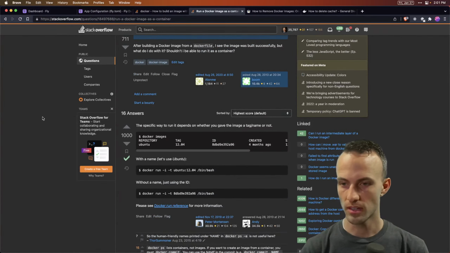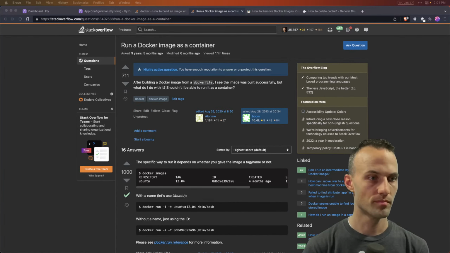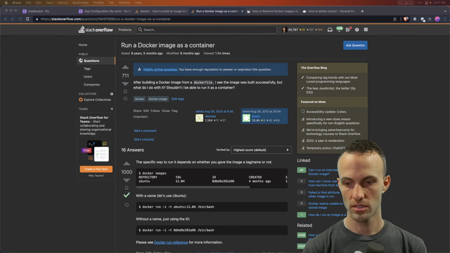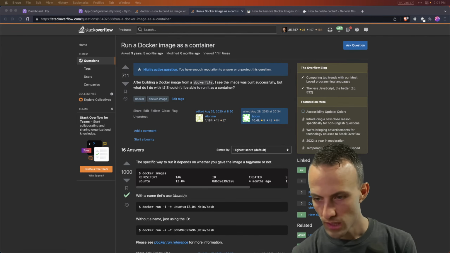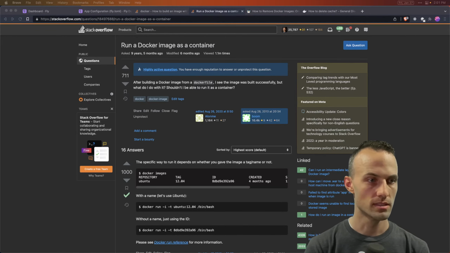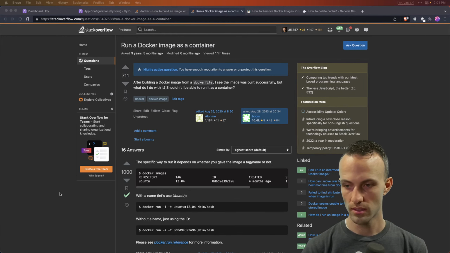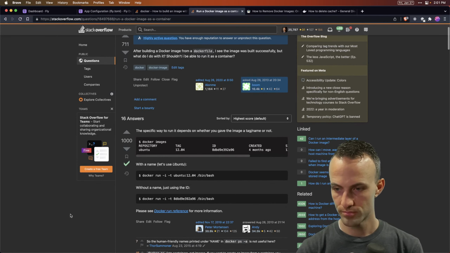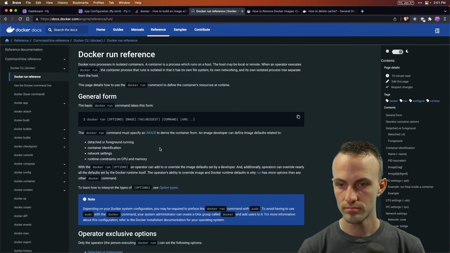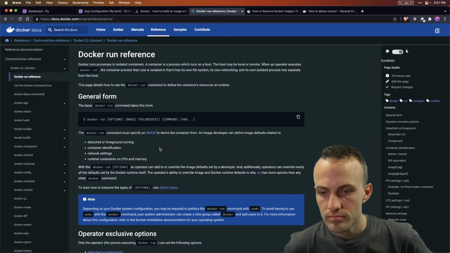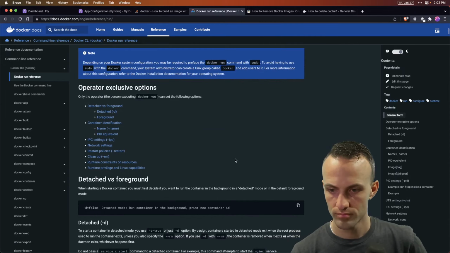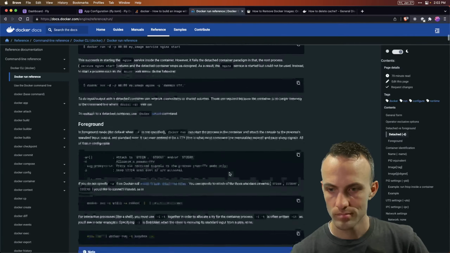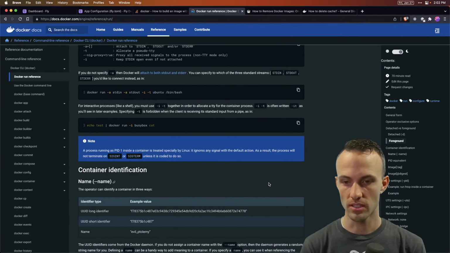So I'm not going to give it a name. We'll just do docker build, and then docker images, and then docker run -it. I don't know what the I flag means, so I have to look it up.